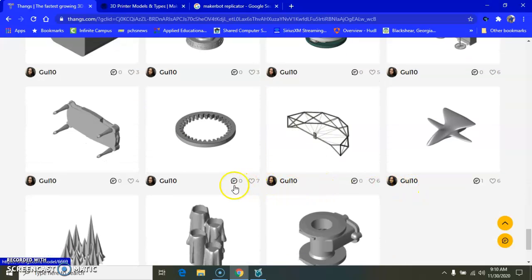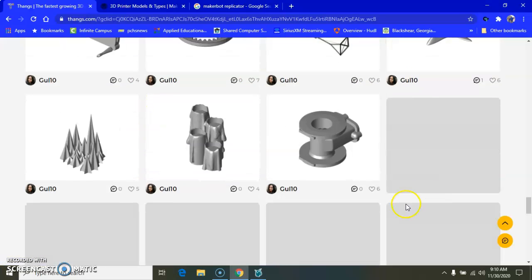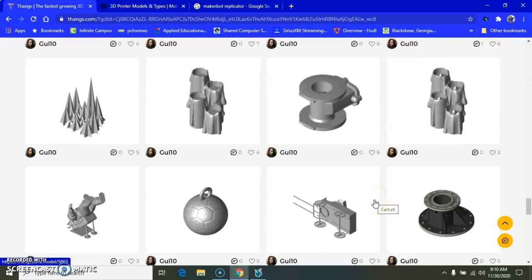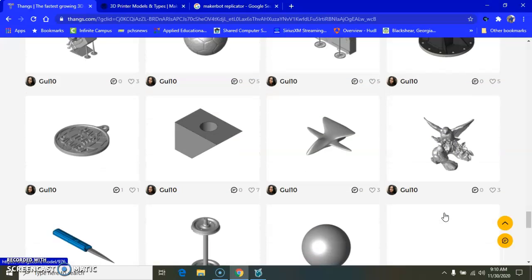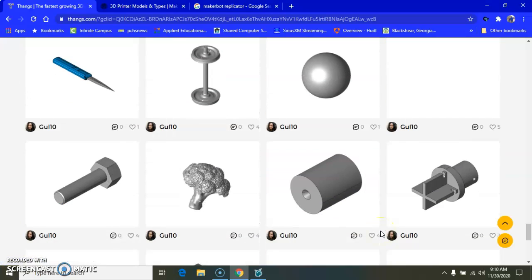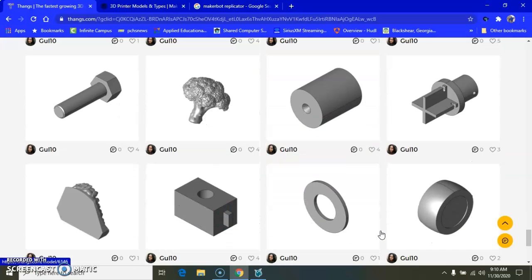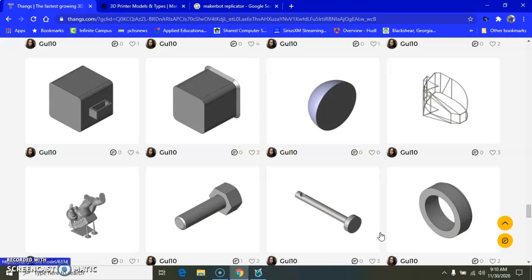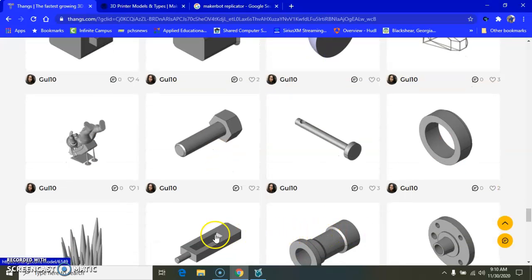But there are many, many functions. We saw during the early stages of the Corona pandemic, where they were 3D printing parts for ventilators, and people had access to all of these files, and they were printing them and getting them to doctors and hospitals, things like that, and really helping out.